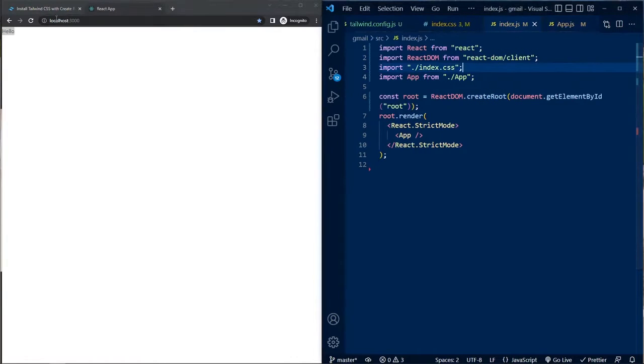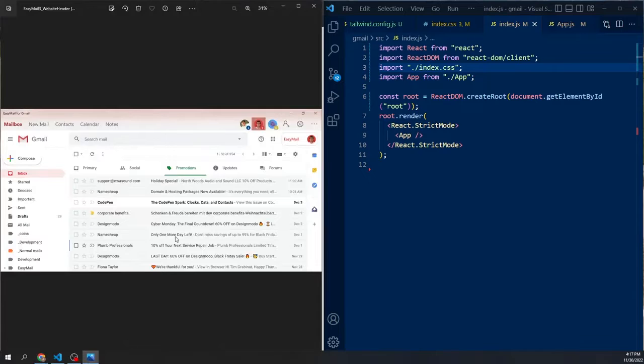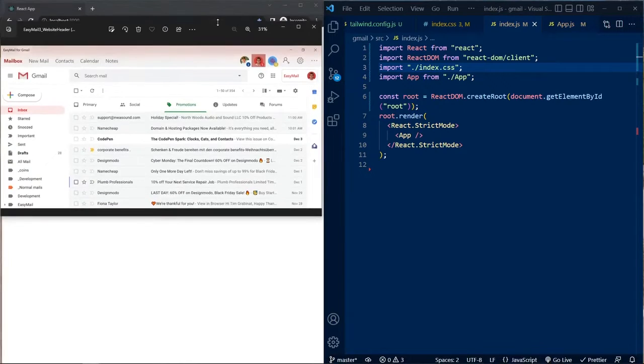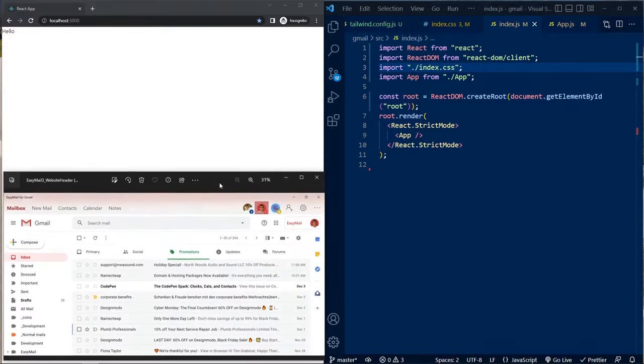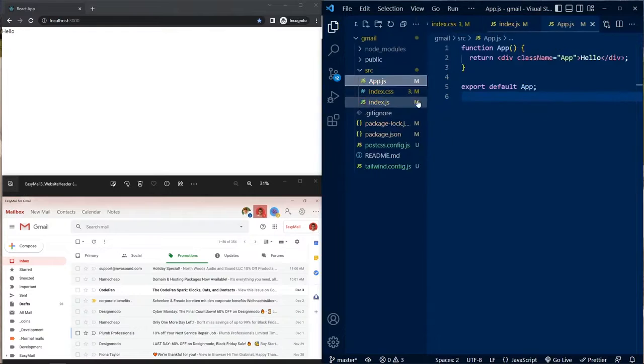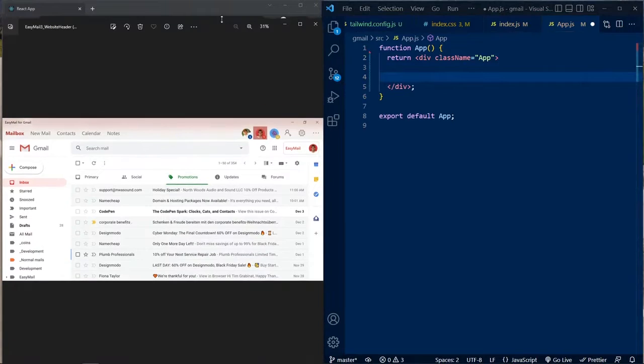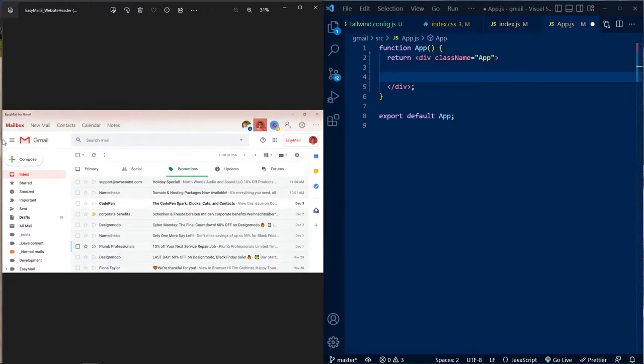Now we have this basic page set up, so let's go ahead and create the layout of our app. I'll close Tailwind CSS because we've installed this already. So let's go to the image right here. This is it. I'll move it to the bottom right here. So we'll click on Control B. We'll go to App.js, and instead of hello we'll have, let me make this bigger. So first at the top we'll have this header right here, and that will be the burger. We'll have the logo, the input in the middle, and on the right side we'll have all these things. Okay, so let's go ahead and create this layout.